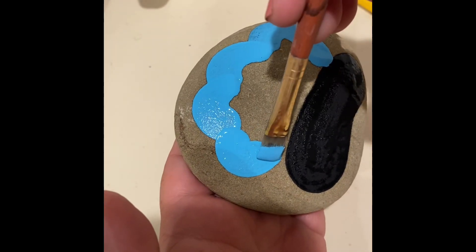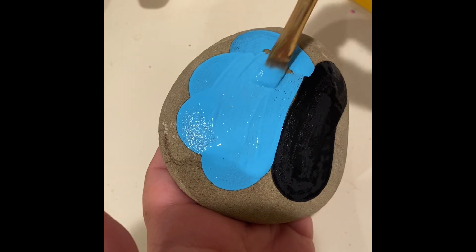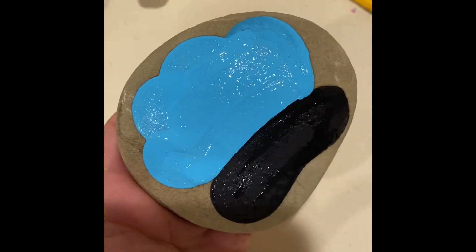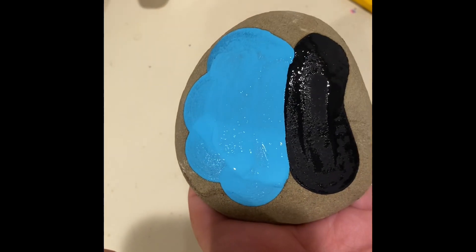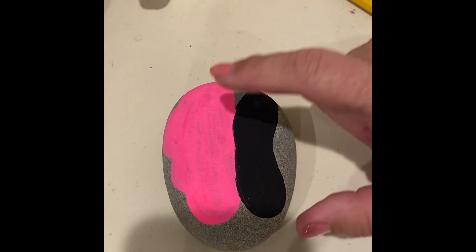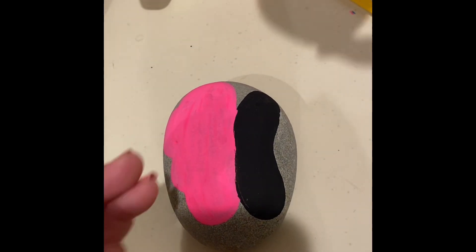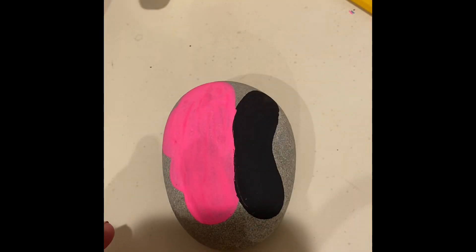So we're just going to fill it in here. Right now I know it doesn't really look like a set of wings yet — it kind of looks like a wig! All right, so I'm going to set this one down and pick up the dry rock, the one that I painted, because what you want to do in between coats is wait about 20 or 30 minutes before you start painting. If you don't, you're just going to blend those colors together. Now what we're going to do is add the outline and maybe some fun little lines to add some detail to our butterfly.